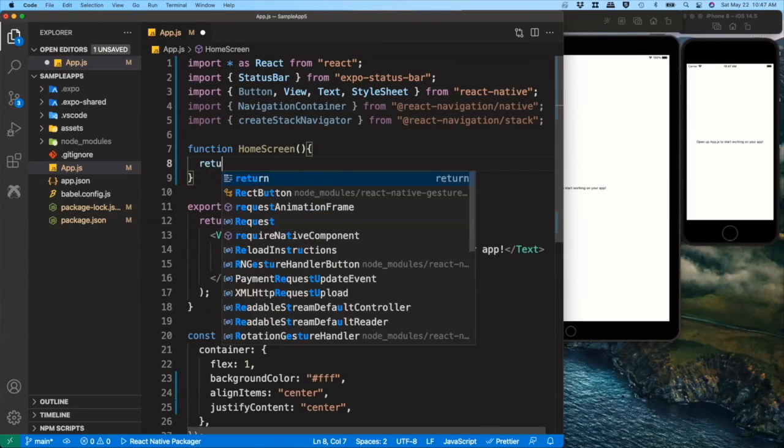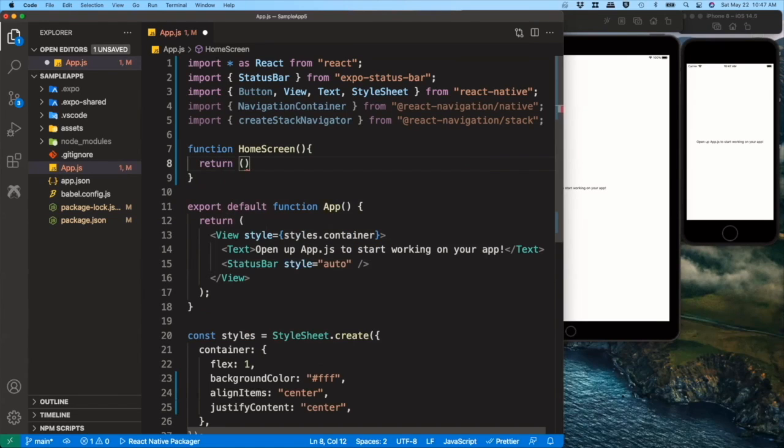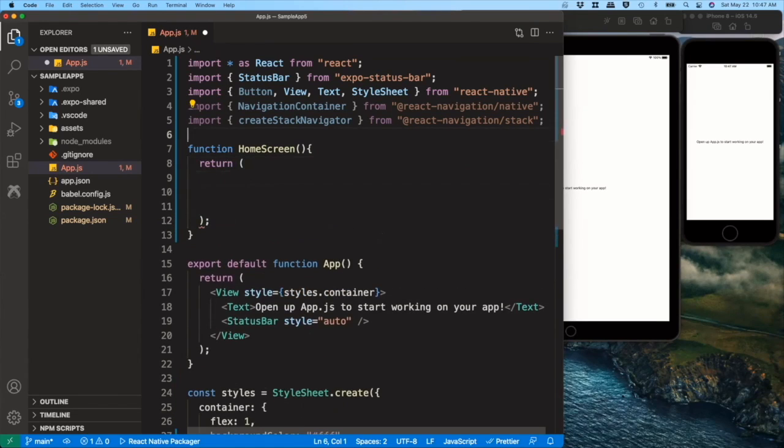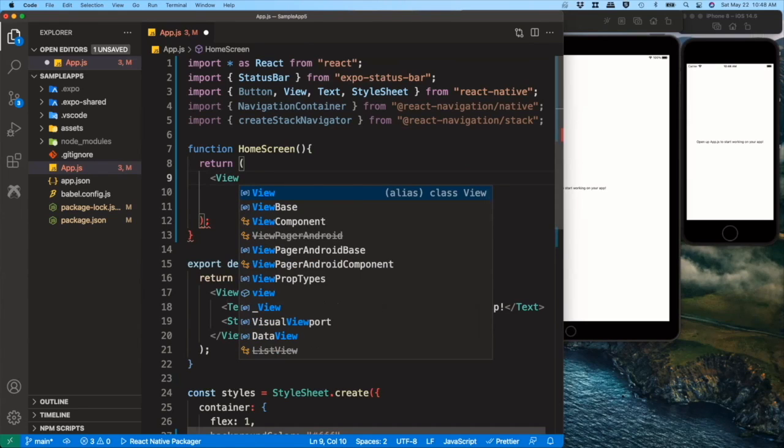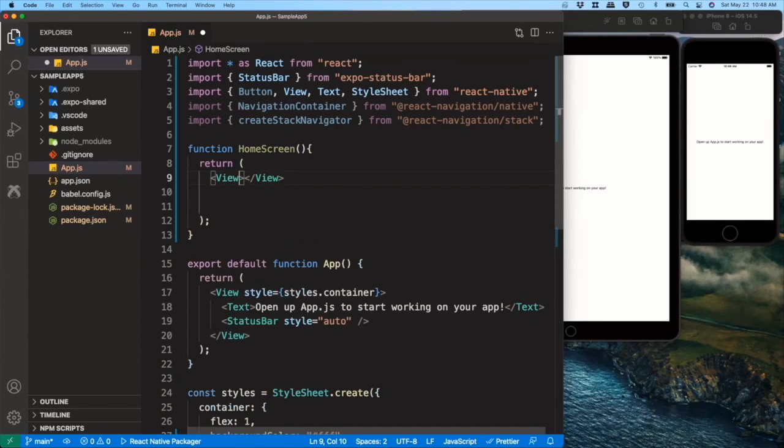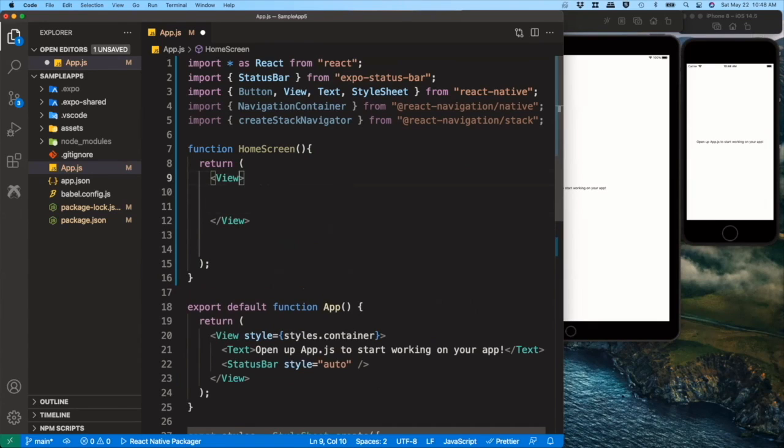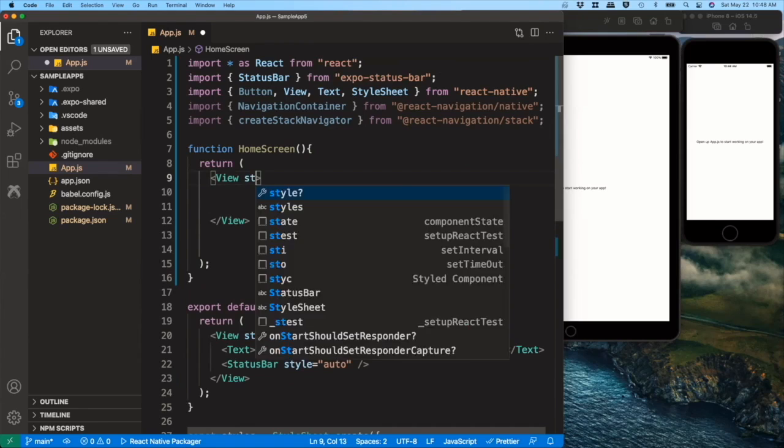And we are going to return a view. We have view component added. So here we're going to add a view. Then we're going to add some attributes to our view. We're going to add some style.